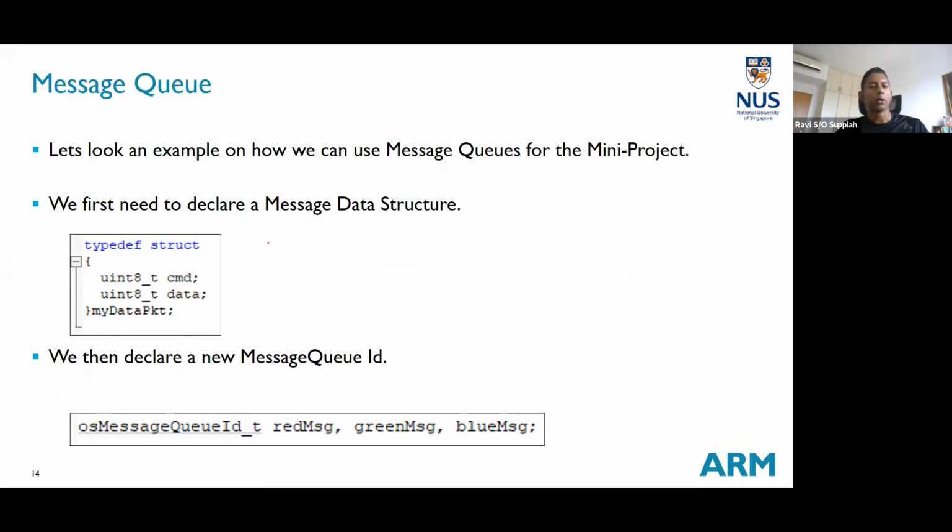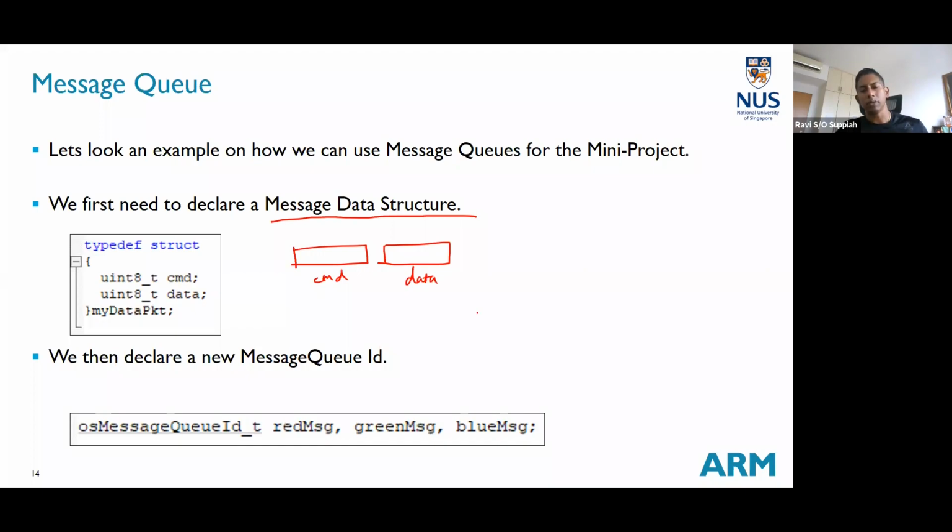One thing that you can first do is declare a message data structure. In this case, I have intentionally put two 8-bit values to create this structure. I have two variables, one for command and one for data.